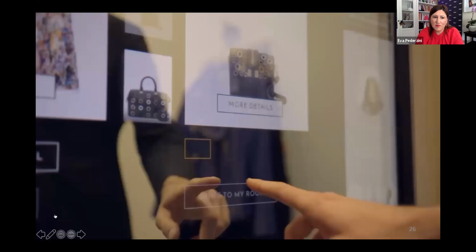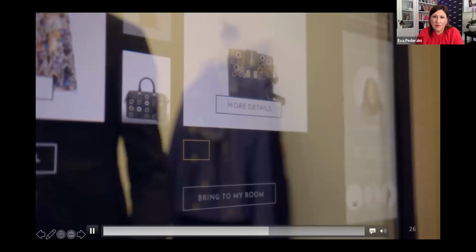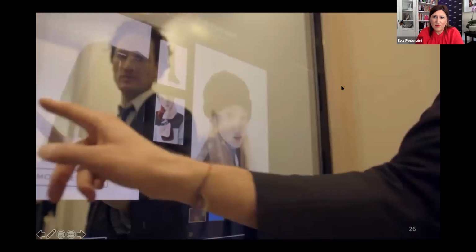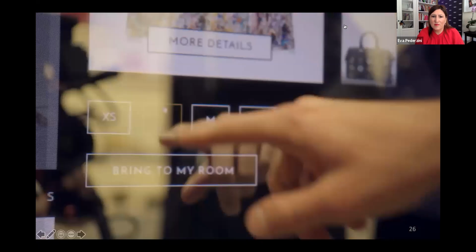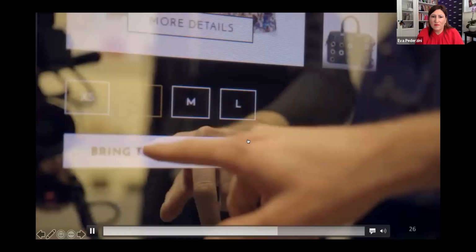And what does Rebecca Minkoff get? A valuable data record of everything her customers like and what they're pairing it with. And that is getting her attention from everyone. Do you expect that your competitors, if you think of them as competitors, are coming in here and seeing these things and starting to build them for themselves? We know our competitors are coming in. Oh, really? Yes. So it is going to be a space race of fitting rooms.